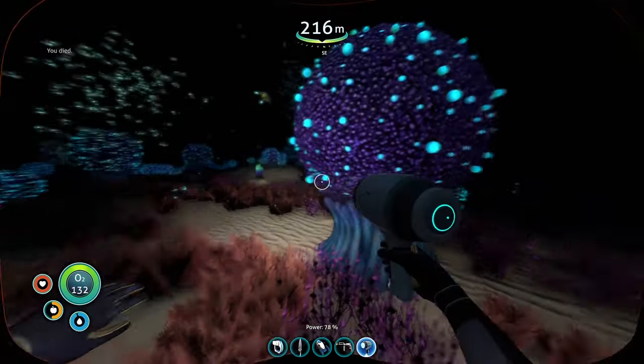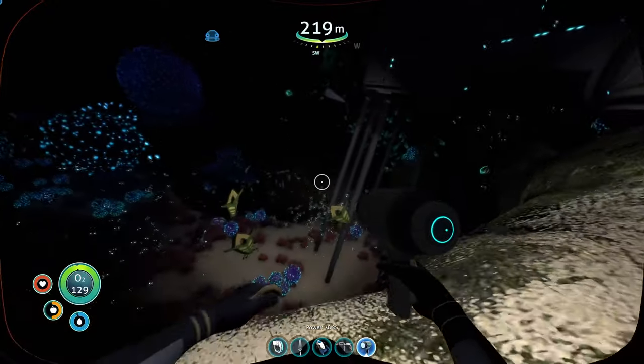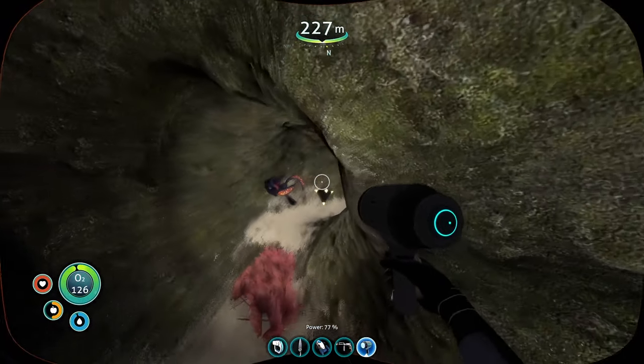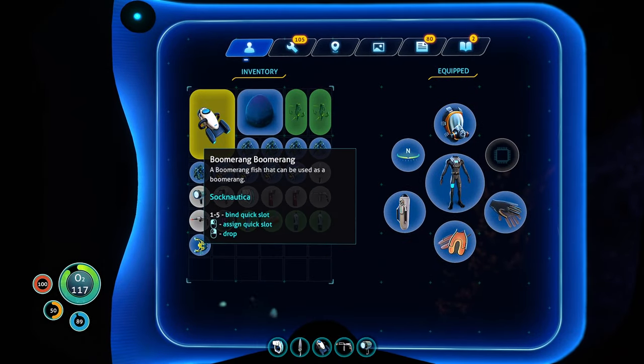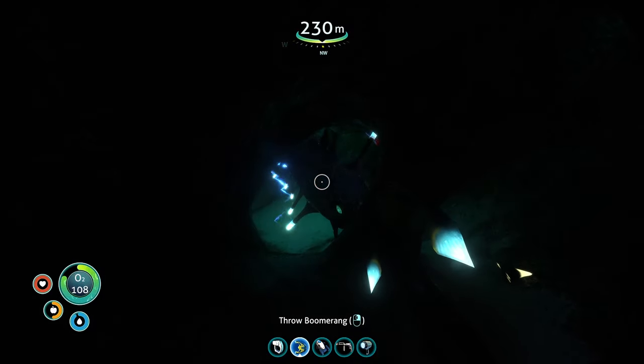Did I lose any? I don't know if I even dropped anything. I died right over here. You know, this could actually be a good thing, because now I have full health. Do I still have boomerang? I do. Okay, speaking of, you're not supposed to be here.